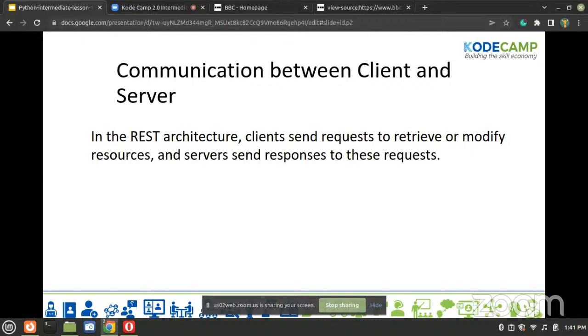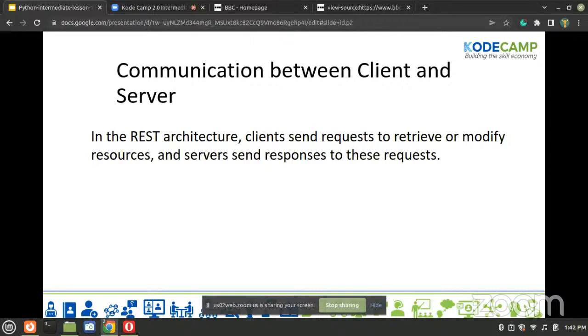For example, in something like Facebook, we have a mobile app, then we have a website, then we have the server. This REST architecture makes it possible for the mobile app to communicate with the server and the website to also communicate with the server.